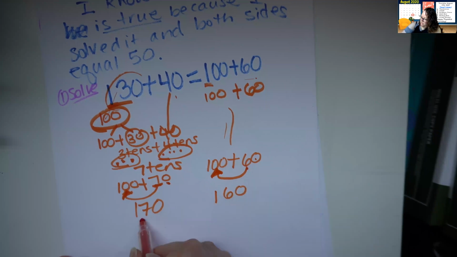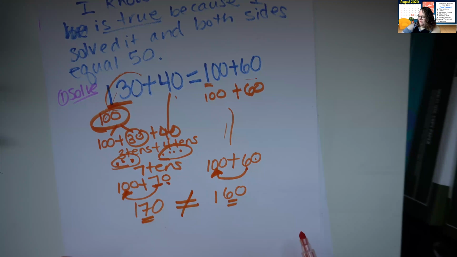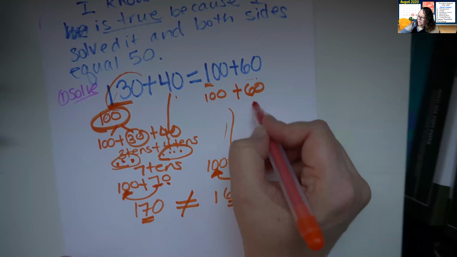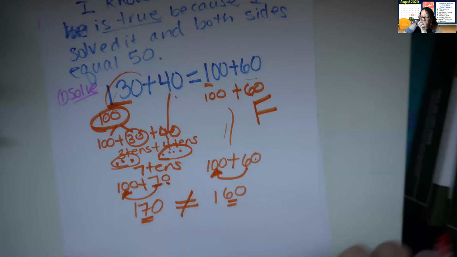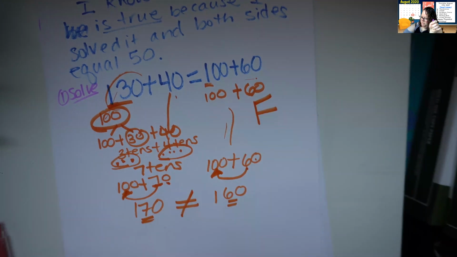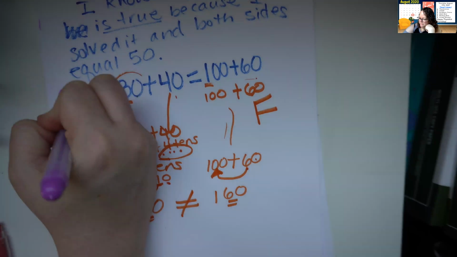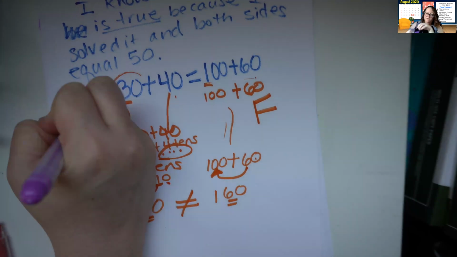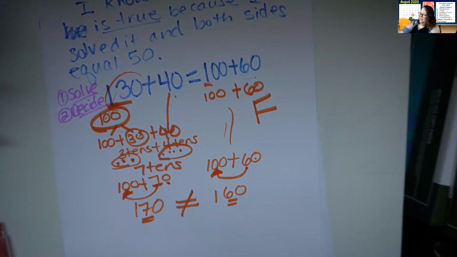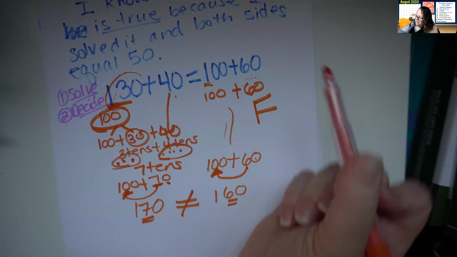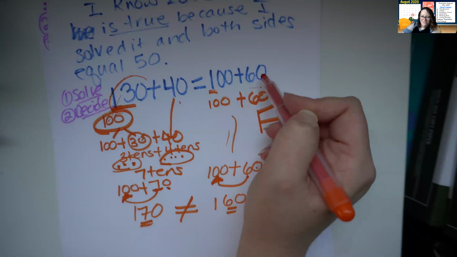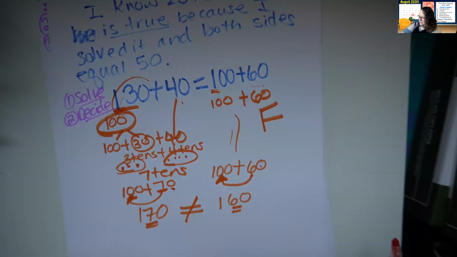Ugh, I'm so close, so close. Only 1 ten of difference, but this 170 does not equal 160, so this statement is false, isn't it? I tricked you because I was going to give you a true one that was harder, but I was like, no, we need another false one. Decide, right? And I had to solve it though to know. Because if I had just made this a 70 instead of a 60, this would have been a true statement. Yeah, there's different things I could have done, but I did make it false.